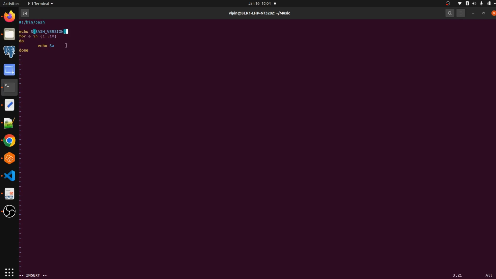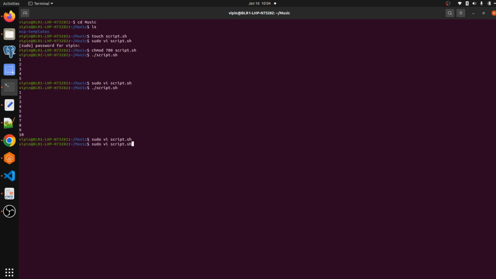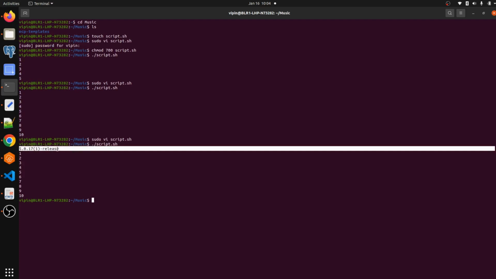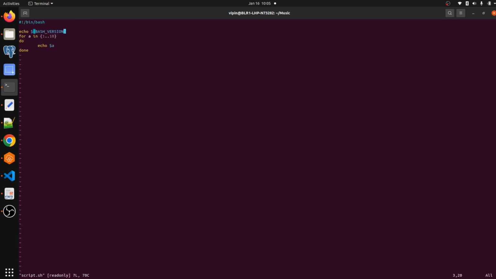Let's save this file and execute this script, and we are able to see our bash version is 5.0.17. This way we can know which bash version we are using.